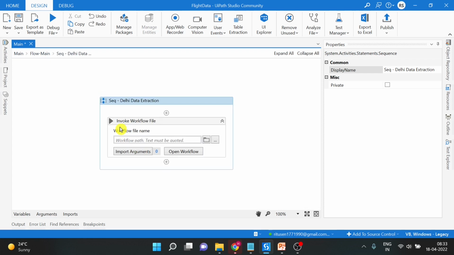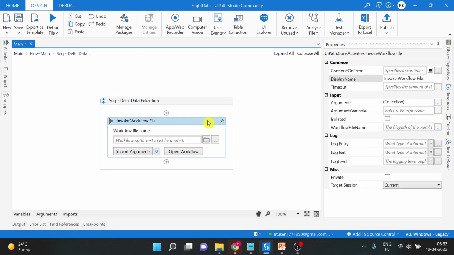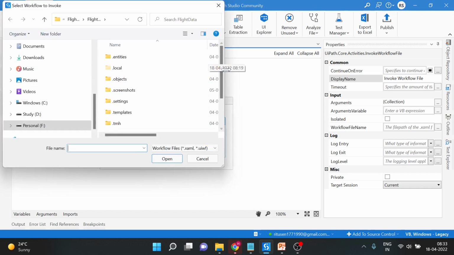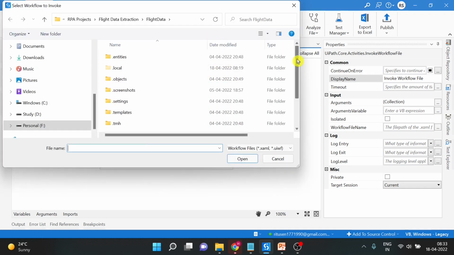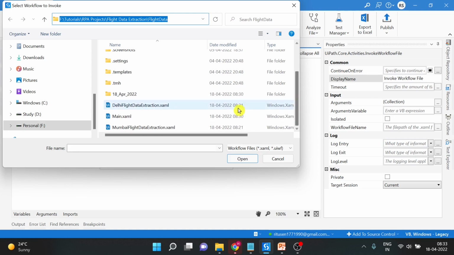Now inside the sequence, we can select the file. We can click here and then directly browse the file. This has taken me to the project folder. Either you can select from here, and select the Delhi flight data extraction file.